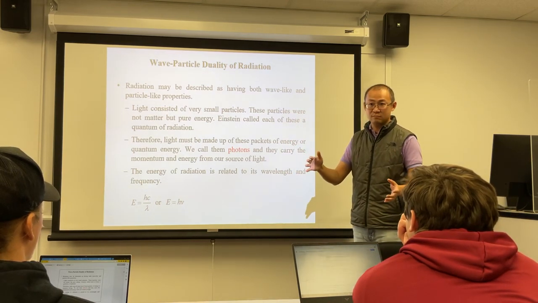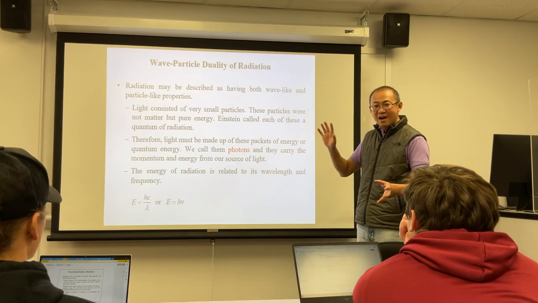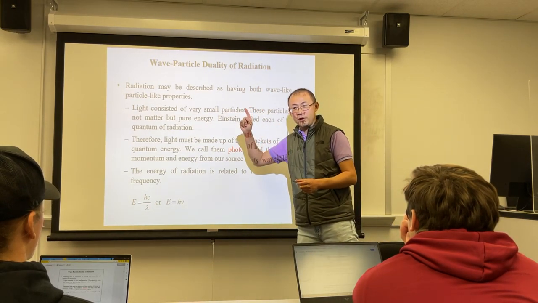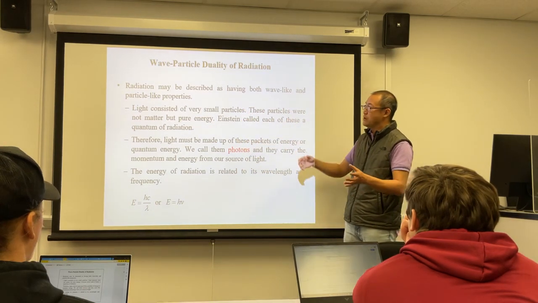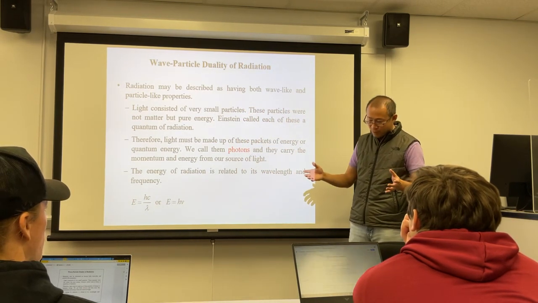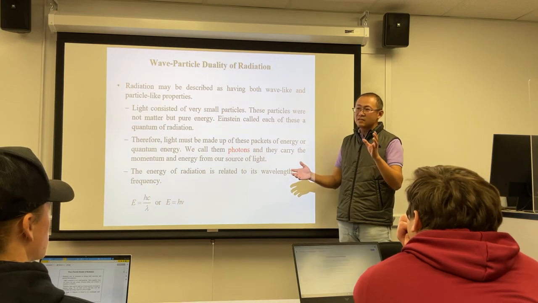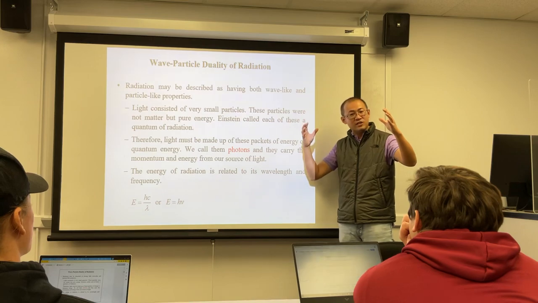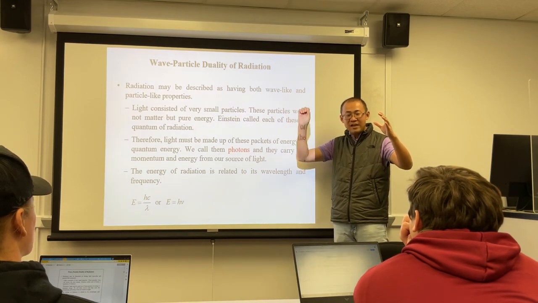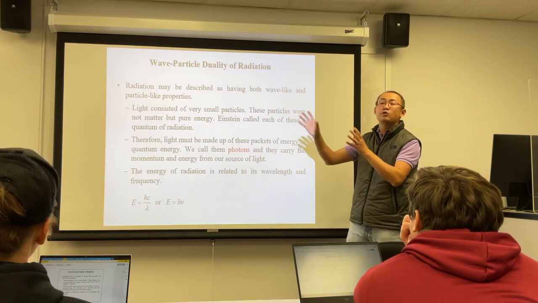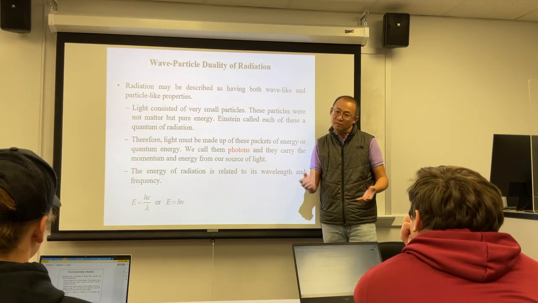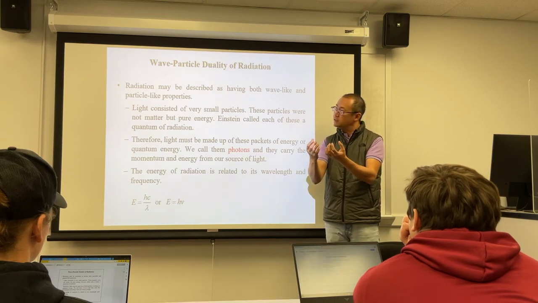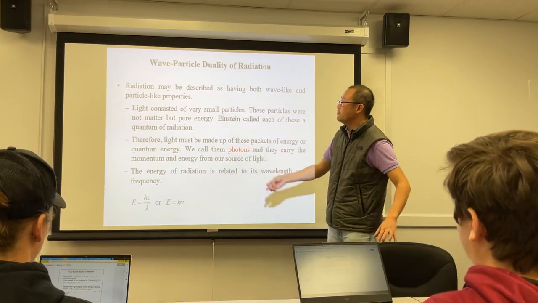One, they're waves, just like we said. Another nature, they're particles. Of course, this is a very complicated theory by Einstein. When light behaves more like a wave, then the particle nature will be very tiny. If light behaves more like a particle, then you don't see much of the wave property of it. That's called duality. They don't coexist. But here is the theory. Just want to give you some background.